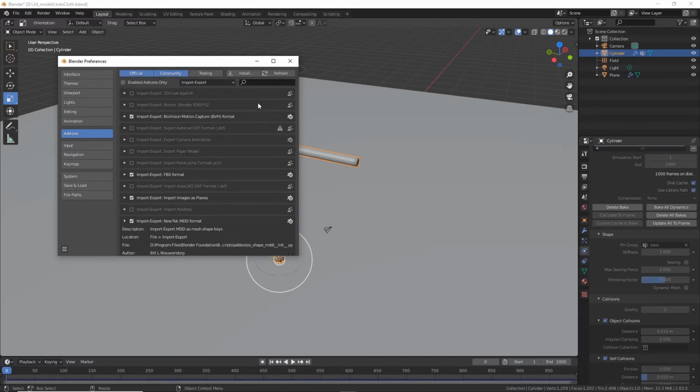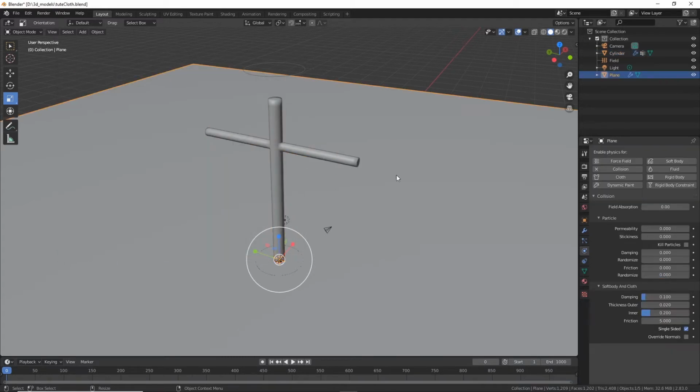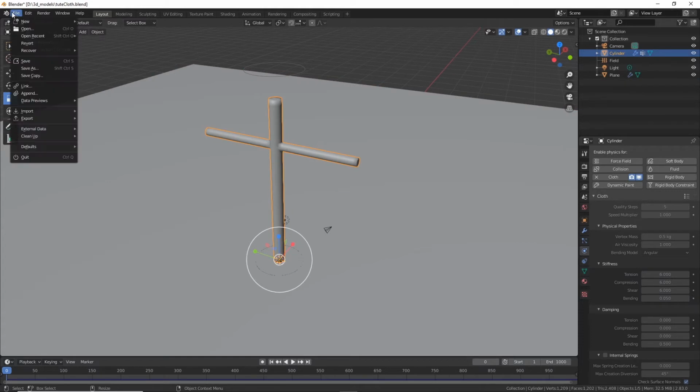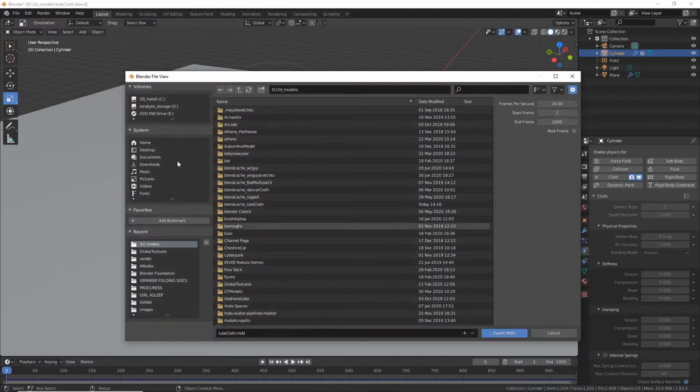So if you don't have it, just type in "new." Then you're going to have this. You can enable that for import export. Select your mesh file, export this LightWave point cache. That's why I was looking for LightWave. .mdd. You want to do that and take it to a place.